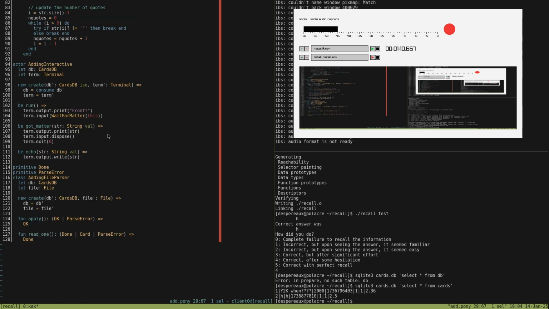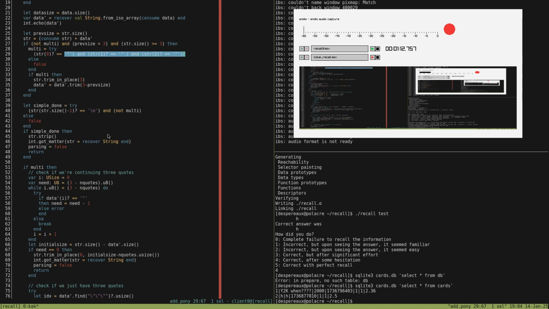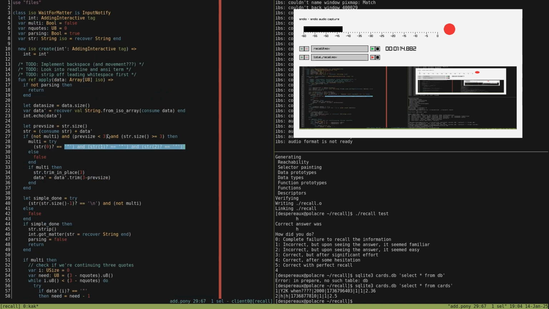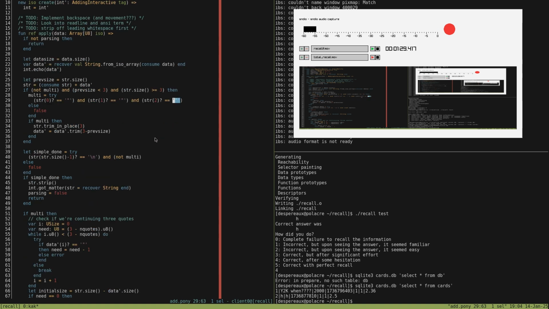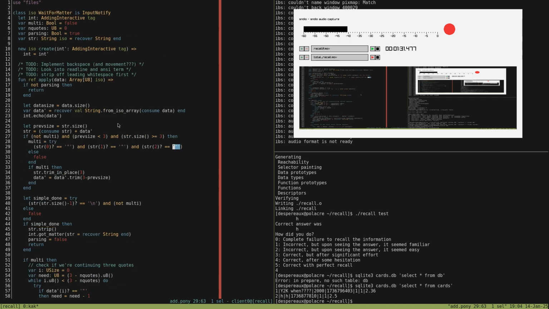The UI for it is a little odd because as soon as you hit that third quote, it'll pause and go, cool, we're moving on. I'm not sure if that's the right way to do it.